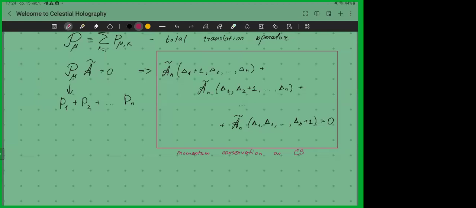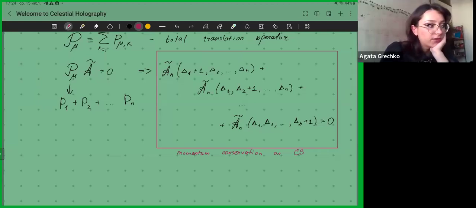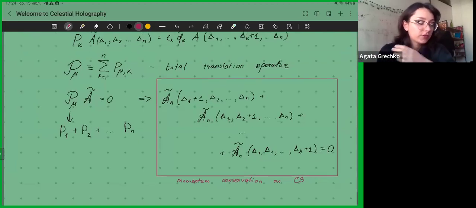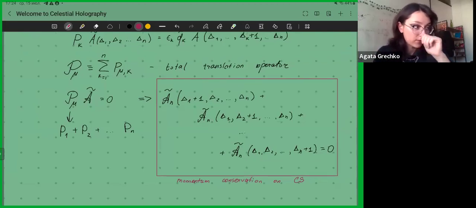Yes. I mean, yeah, the states, you can't like touch these states, because they're just like some state with the weight delta, another state with the weight delta bar, and they are defined on the celestial sphere. But yeah, basically that's it. Should be.